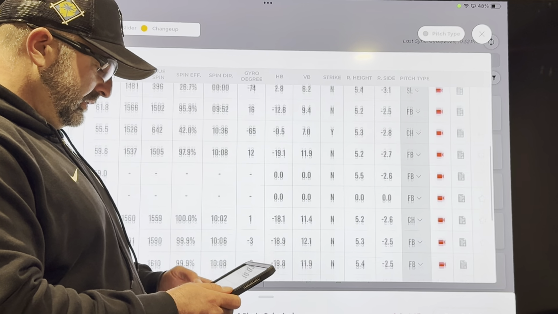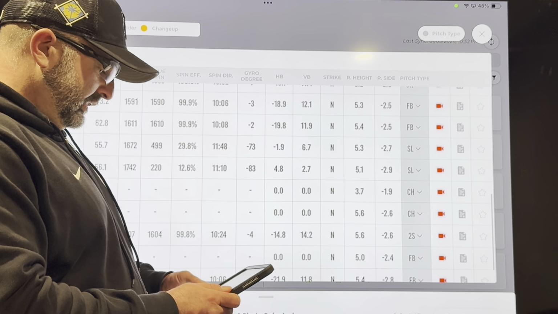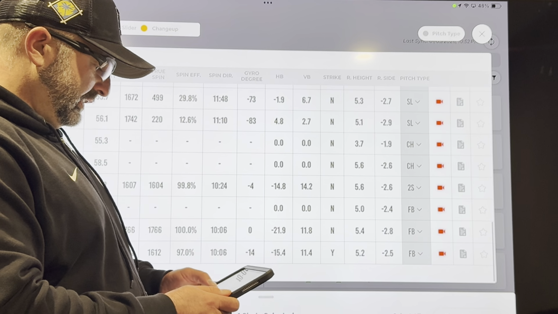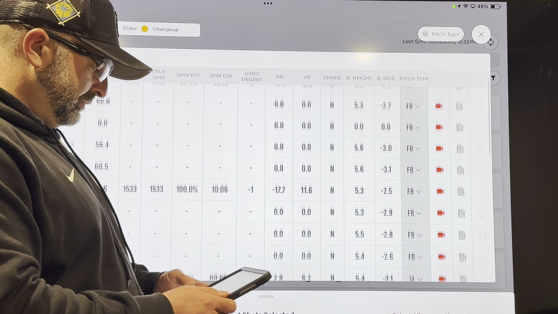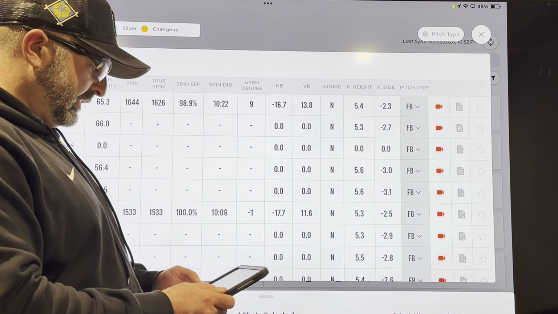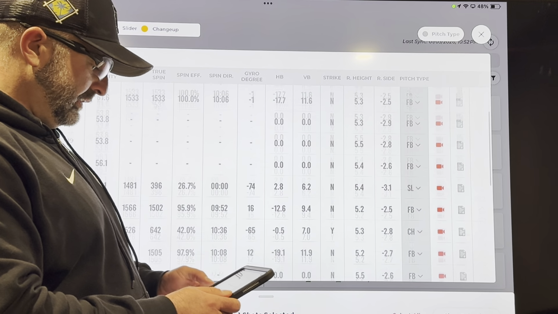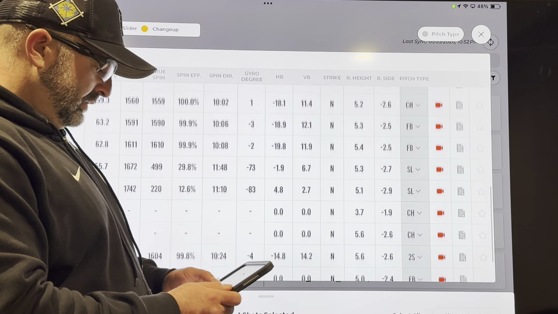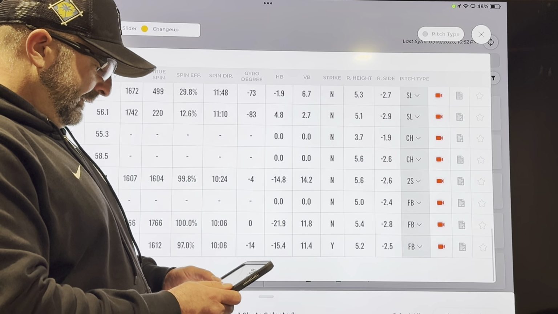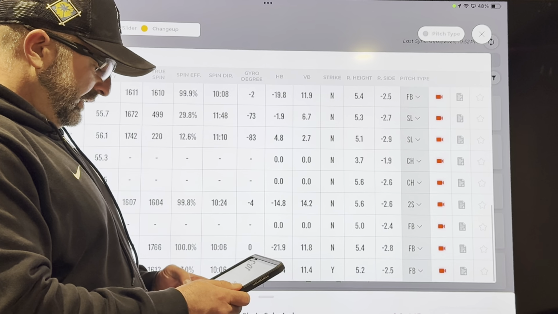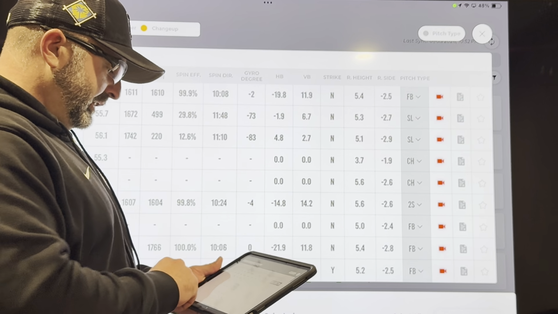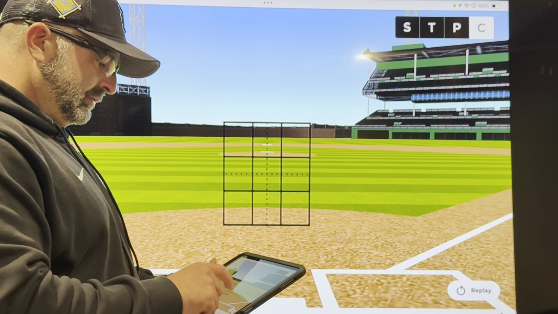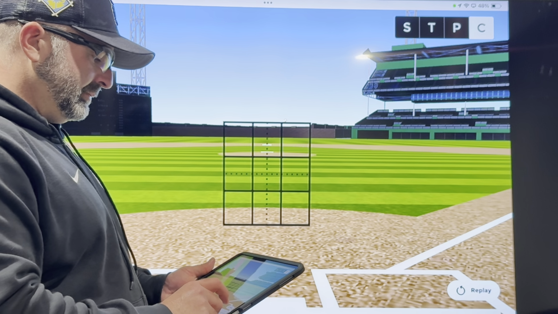Where's your 66? 66, that one didn't plot. All right, 66 too. We'll plot these two. All right. So 3D. All right, so here they come in.